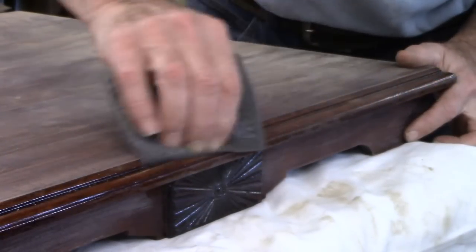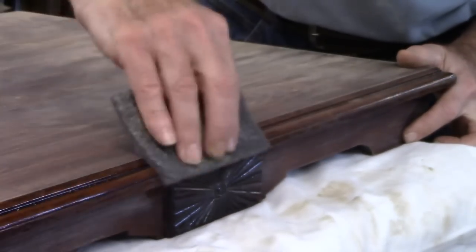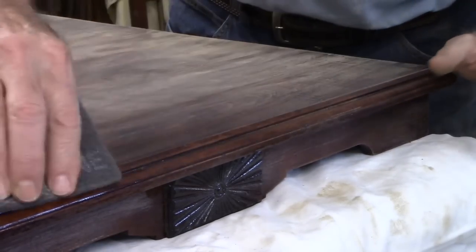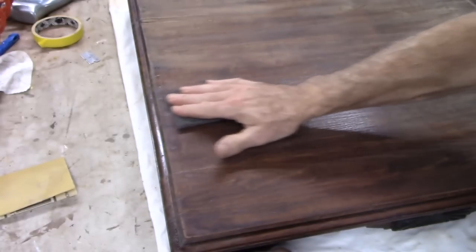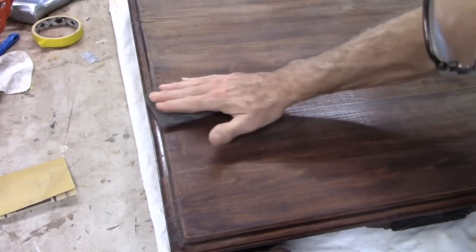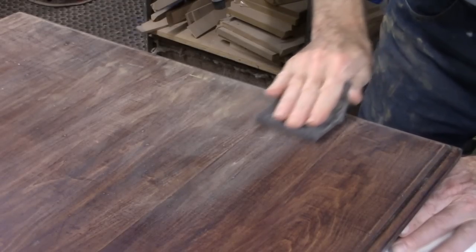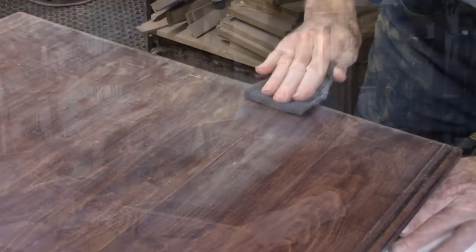Now I'll go over the edges with the gray pad, and then I'll go over the top with the gray pad too. And then I'll have a good idea of what it's going to be like when I put the final coat on. See, I'm going after these shiny areas. I'm not trying to make them go away entirely, but I'm definitely cutting them back a bit.